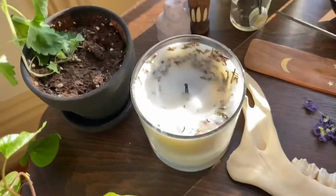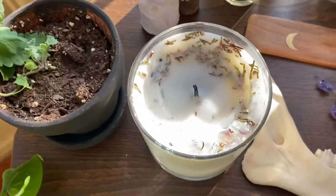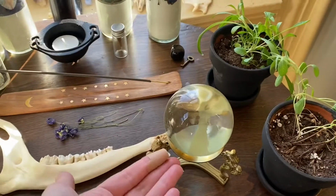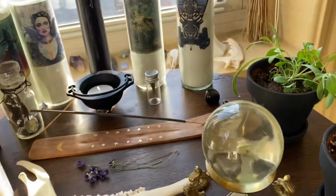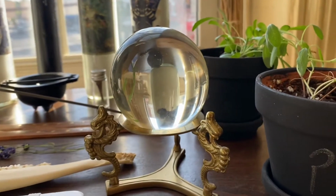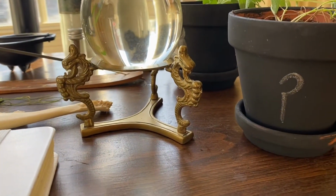I have my Witch Wednesdays divination candle because I've been doing some tarot reading for people. And then I have this orb that I don't really use for scrying. I honestly think it just looks pretty, and it catches the light really cool, so I just really like it. Look at that, so pretty.